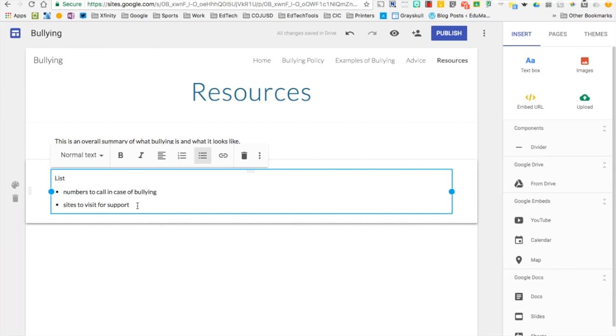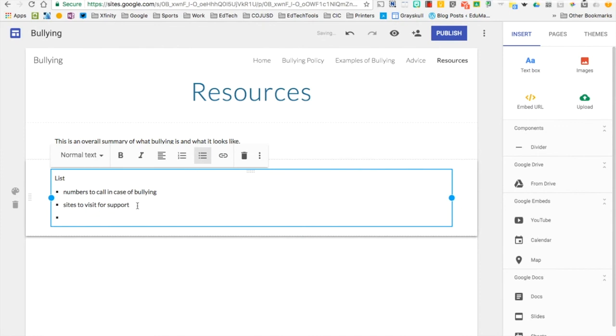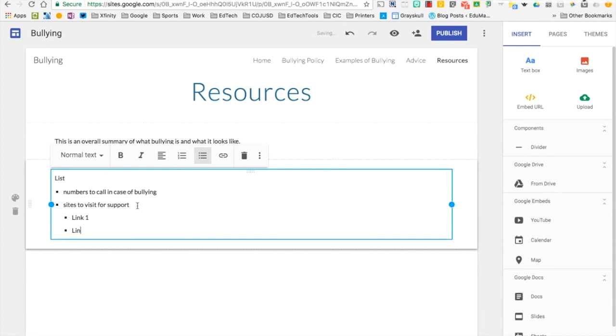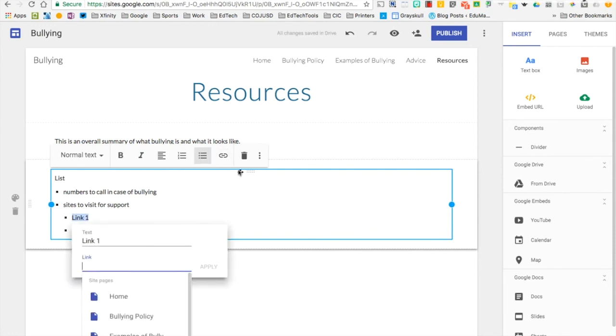So what you can do, you hit the tab button to kind of put it underneath here. So you can call this link 1. So if you know of a website, say link 2. So any website that you put, again, you highlight it. You hit the link button, the little link button right here, and then you can choose. Again, you go ahead and find the website.